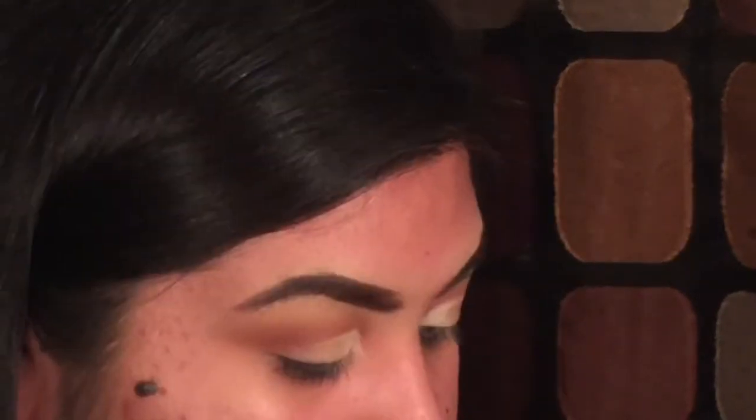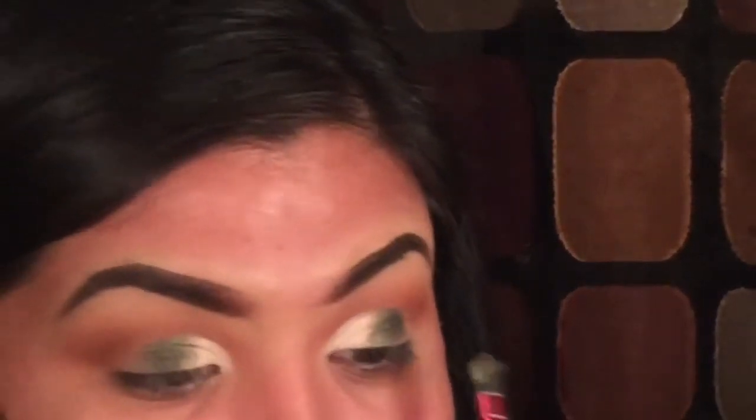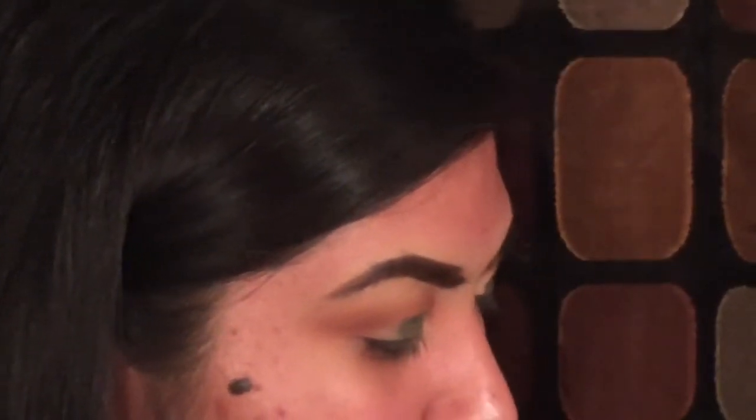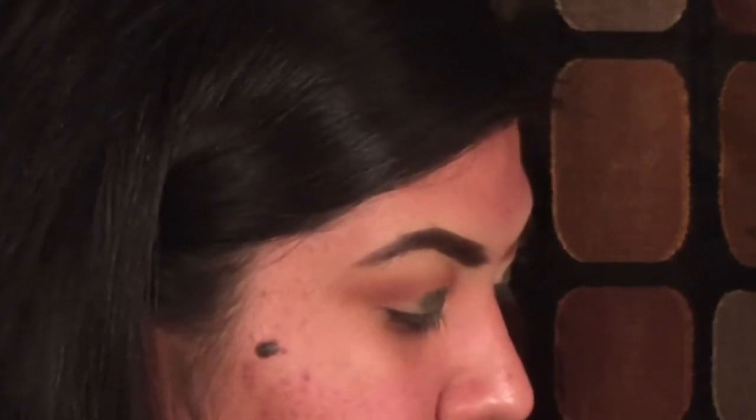After this I'm going to be using a different packing brush. When I'm doing this I'm just sweeping it so I want it to really blend. Now it looks really messy right now but it's supposed to. I'm going to use this black shade. I just put on the black, then put on eyeliner, then put some lashes on — I didn't record the black because it makes me nervous and I feel like I'm really gonna mess up.